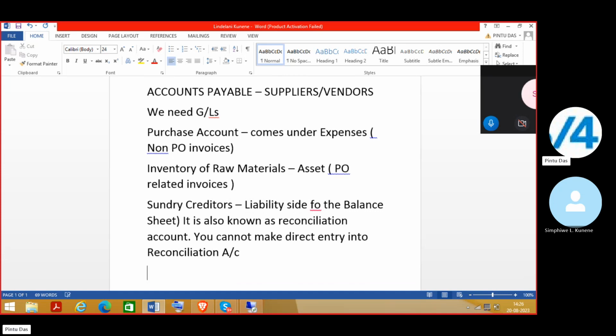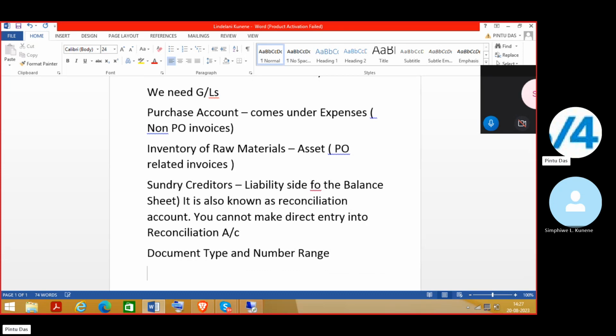Next is document type and number range. K stands for vendor.